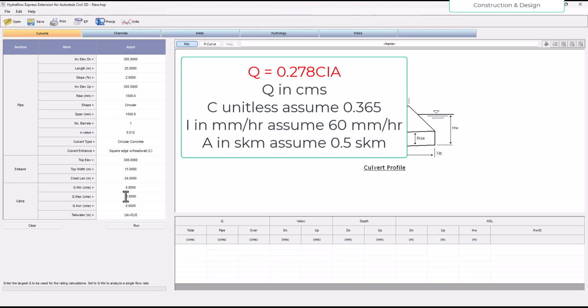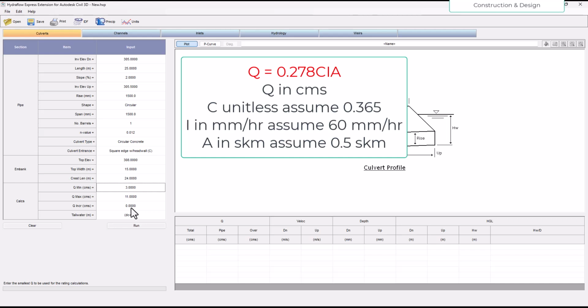It's in cms, meaning cubic meters per second. Let's say its maximum is 11, I just round it off. And for minimum, all the time you will not have the maximum, so minimum, let's say we have 3. That's all.